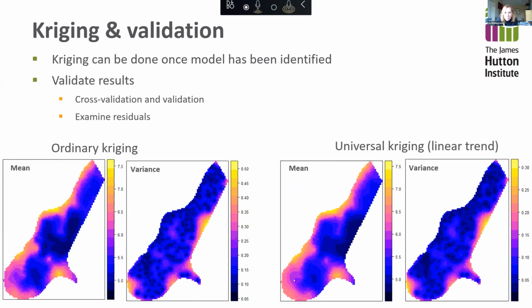So we have the mean values here, and then we have the variance or the uncertainty. What we can see is at all these dark spots, that's where we have a measurement point. Around those points, we have a lower variance because of the autocorrelations in the variable. So you could say that where you have most uncertainty and where you could perhaps gain most is by sampling in the areas where the variance is high.